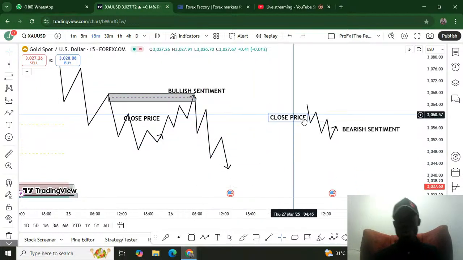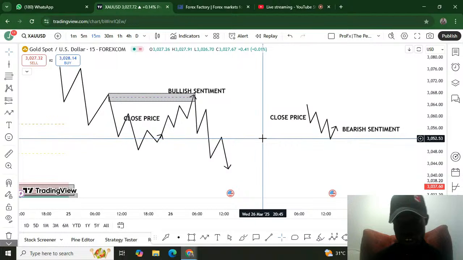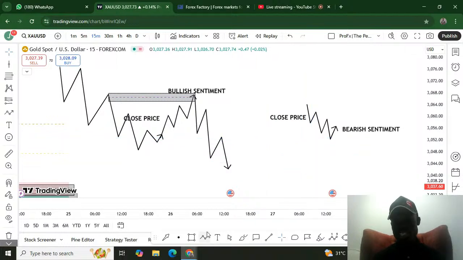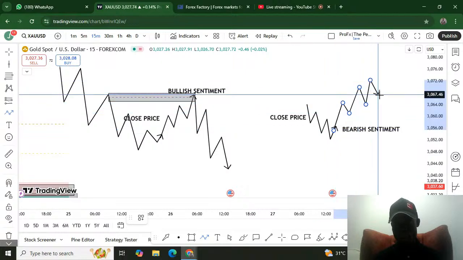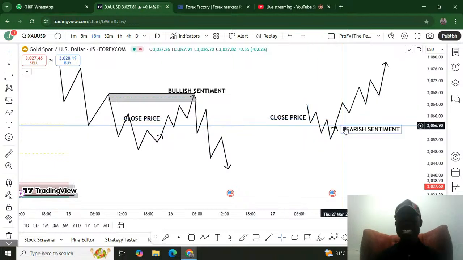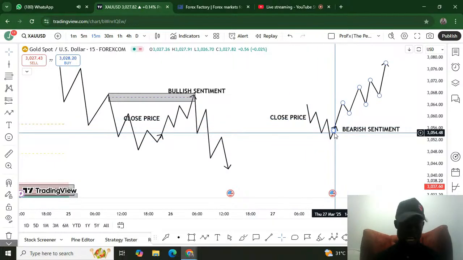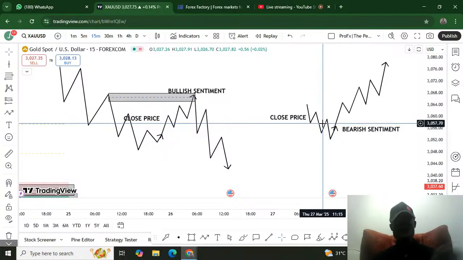Similarly, when price starts going below the close price, there might be a point of interest at the left, so that this is just going to be a manipulation and price starts trading above the close price again. So that means what we had there was just manipulation, and this happens in the Asian session, but sometimes it can extend into London too.